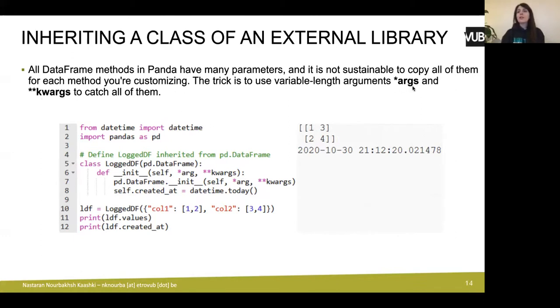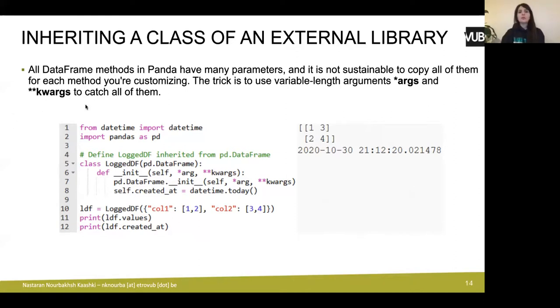You are already familiar with these two. I have discussed that in lesson 4, I guess, when we were talking about how to pass arguments to a function. So args was a tuple of the values that we are passing to the function, and kwargs was a dictionary of keyword arguments, the keywords and the values.